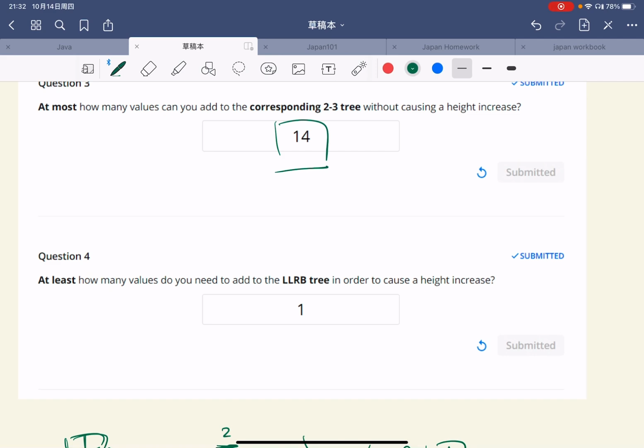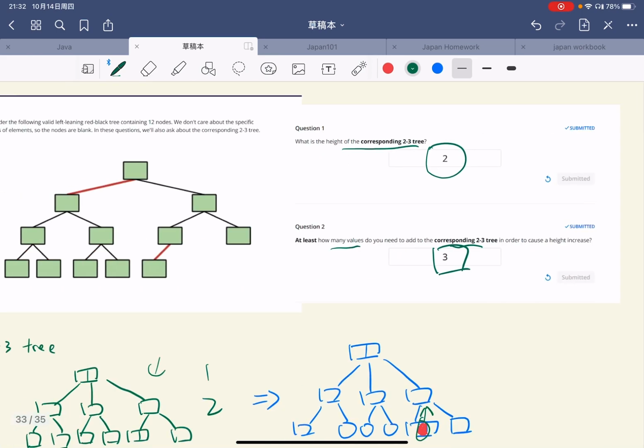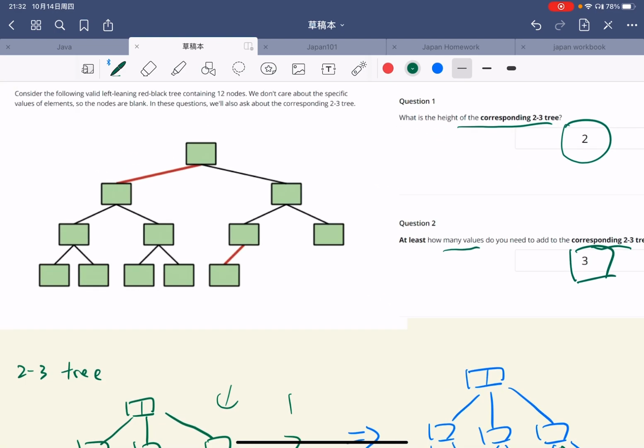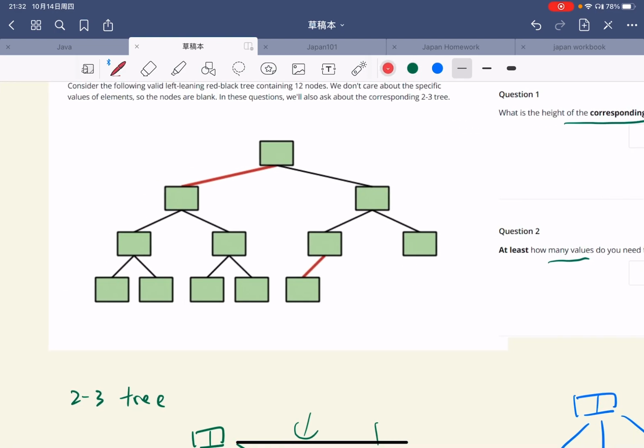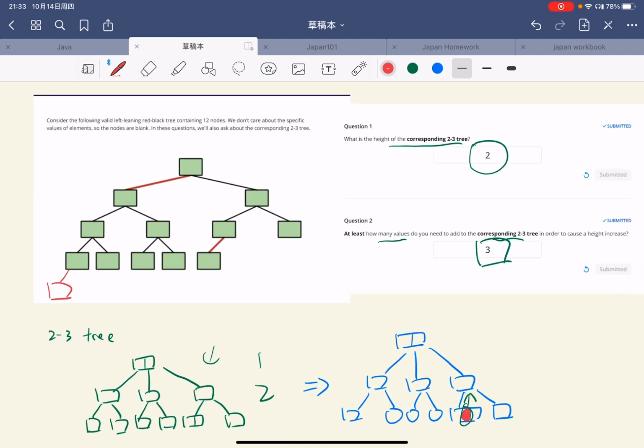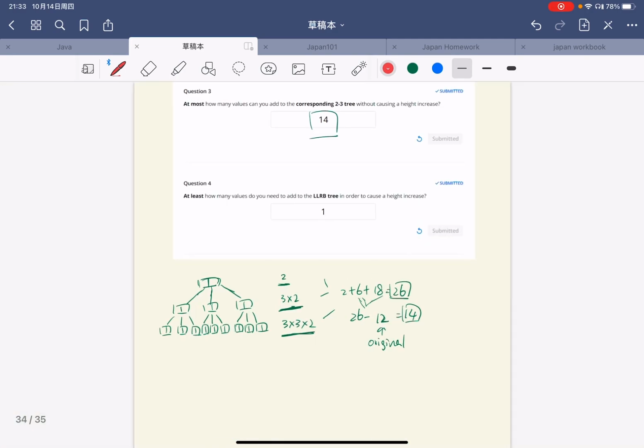For question 4, at least how many values do you need to add to the LLRB tree in order to cause the height increase? This one is quite easy. We can simply add a node here, and then it will increase its height.